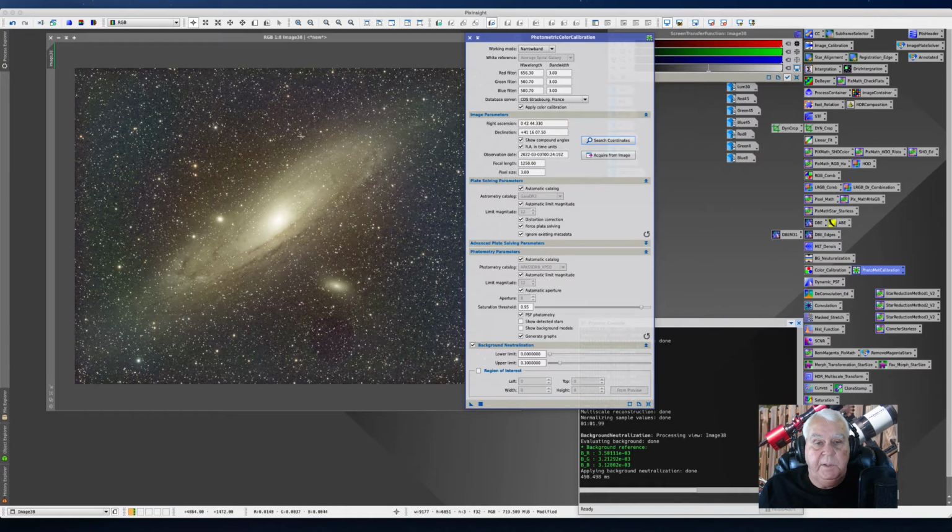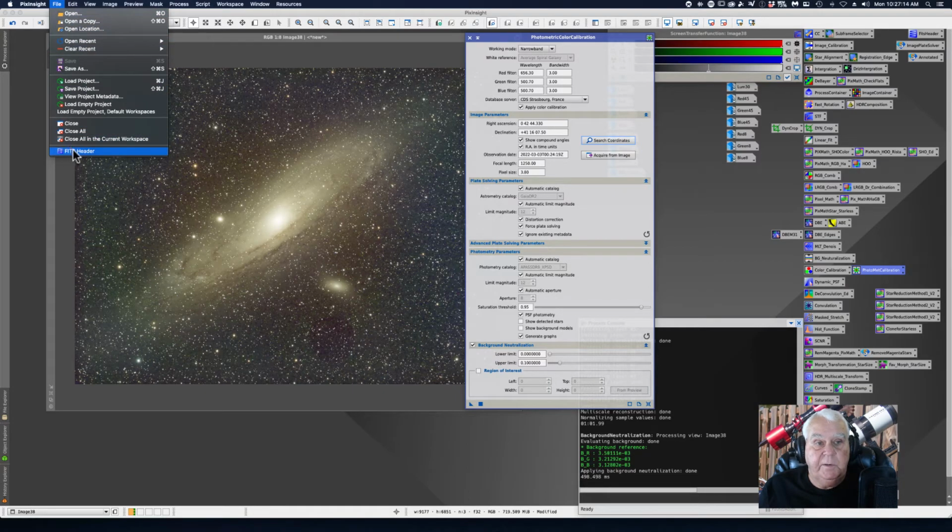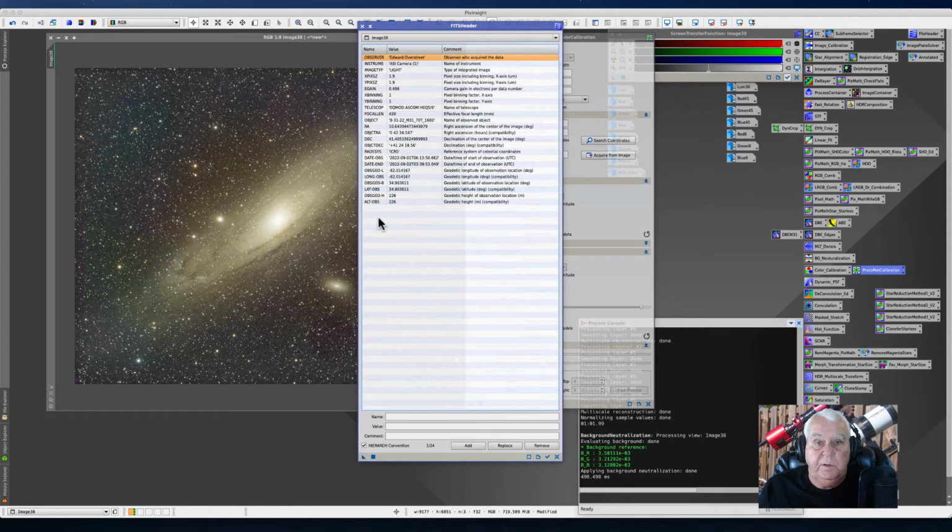Now, this image has already had so many tweaks to it that I don't think the RA and dec information is embedded, but you can go up to the FITS header and look through it and see if there's any RA and dec information, and I doubt that there is. It's all been wiped out as we've been processing this image.